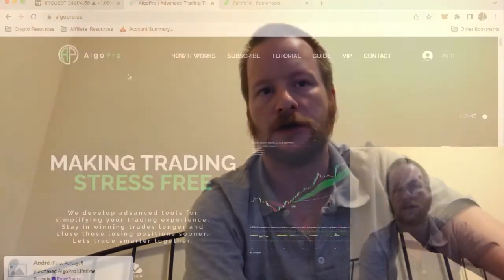So this strategy with the AlgoPro indicators works really well. I would probably say it's about 95% accurate. But if you don't want to use the AlgoPro indicators, I'm pretty sure there are other indicators out there that are pretty similar to this, but I would recommend getting AlgoPro. You won't get the same results if you don't get the AlgoPro indicator like I've shown.